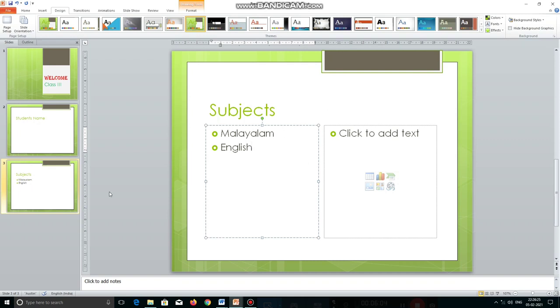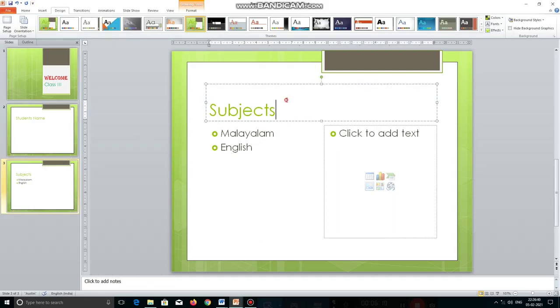Like this way you can create a presentation, and you can use different effects also, everything you will study coming here. Just like in MS Word you can type using the keyboard, but the only thing is you have to type inside the placeholders. These dotted rectangular boxes are called placeholders.